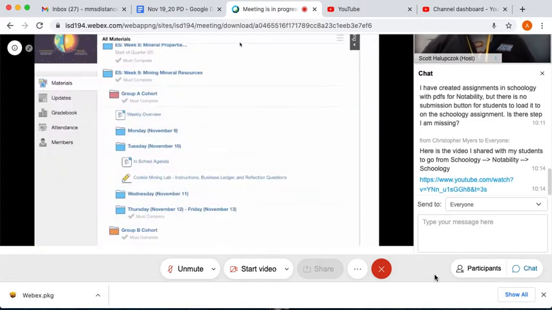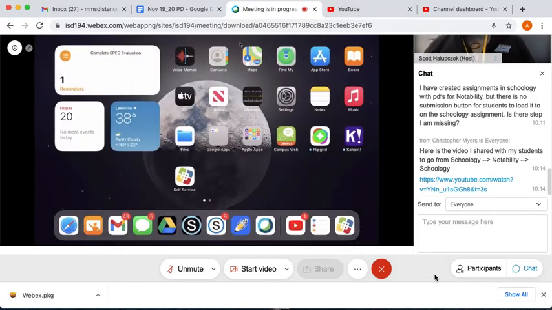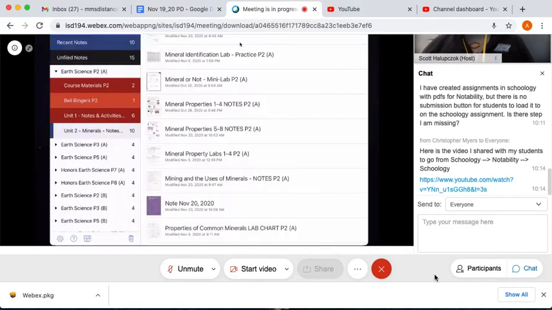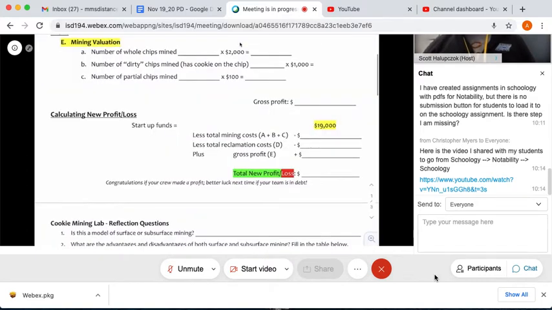And then when they're done, and I can't really show this again because of the presentation mode that Schoology has me in right now, but as soon as they're done, they would click right there to share their assignment. They would choose other apps, hit share, and then find the white Schoology app. They click on that, and then that takes them to a spot that says submit to assignments.